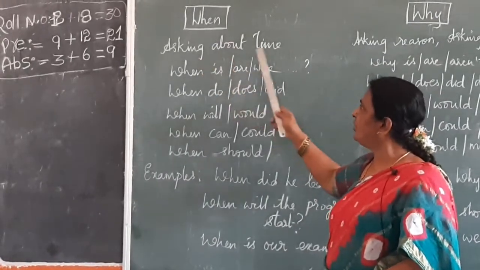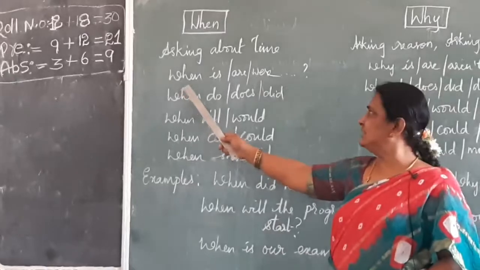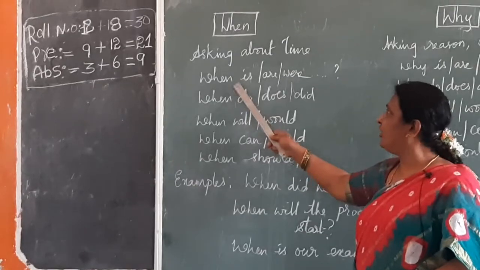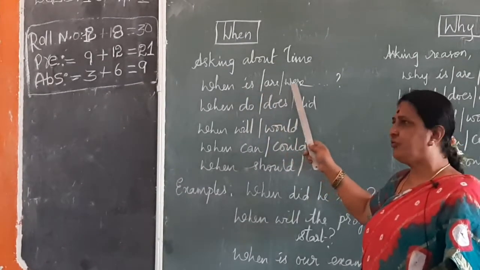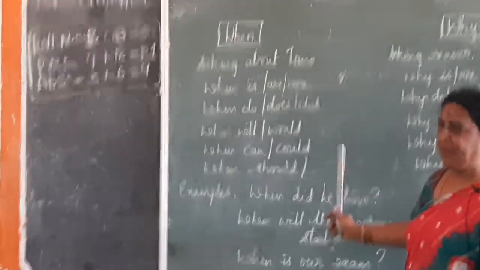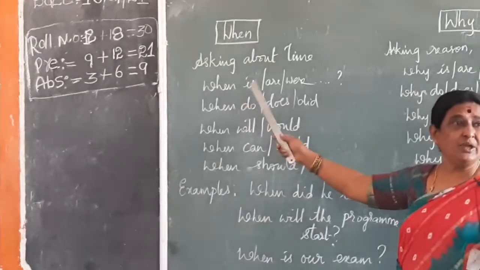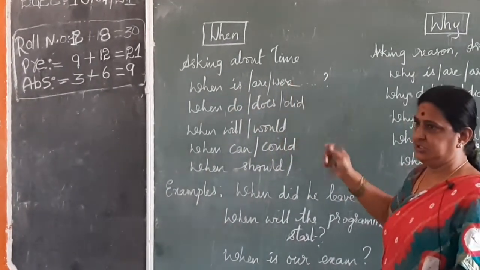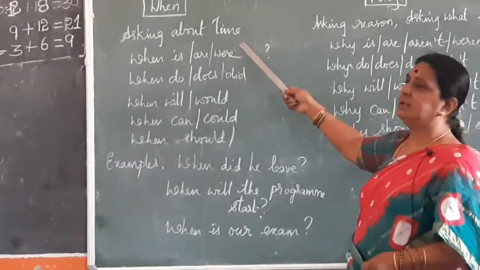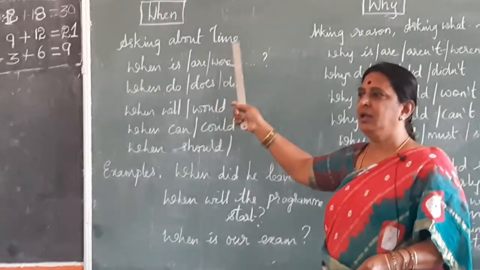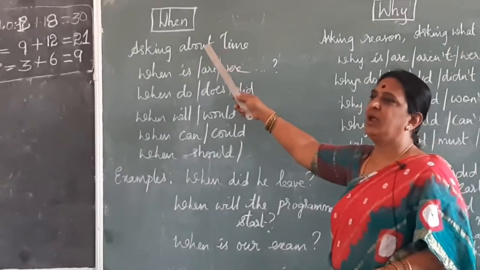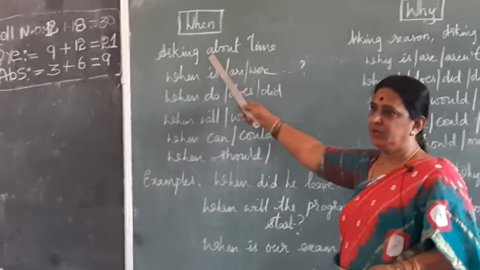When, asking about time. So, along with this, the word when is added in front of is, are or were and some other helping verbs and also modals, okay. So, by adding this one, we frame the questions. When do we add this one? When there is a word underlined below the time or season or month or some period, then we have to use this questioning word, that is when.